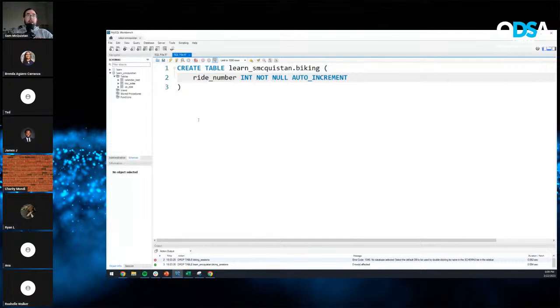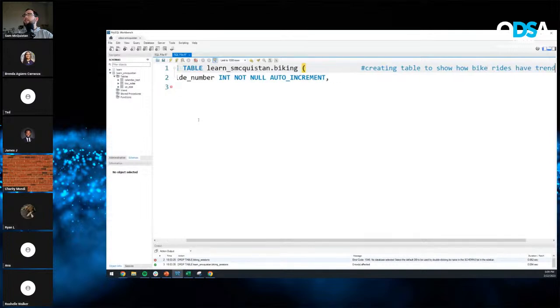After you've declared all of the different things that you want your column to exist as, you can start to add your other columns. But for this example, I'm actually going to add some comments so that we know why we're creating this table. I'm creating this table to show how bike rides have trended over time.